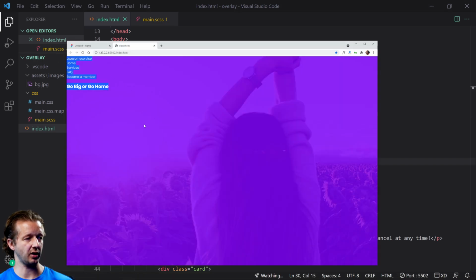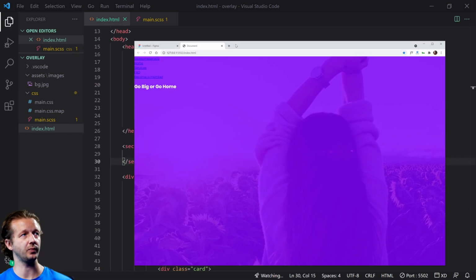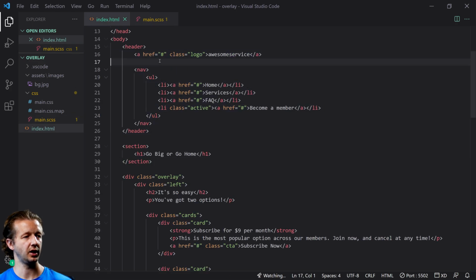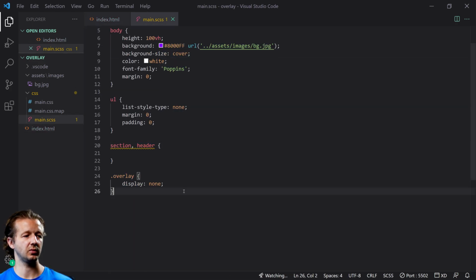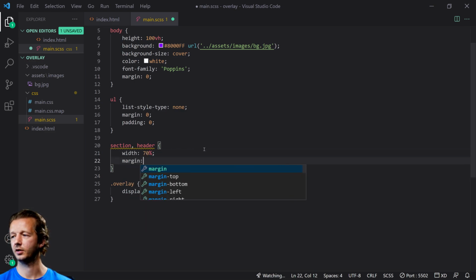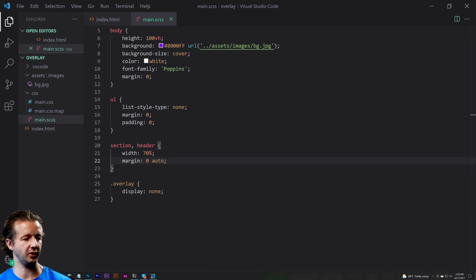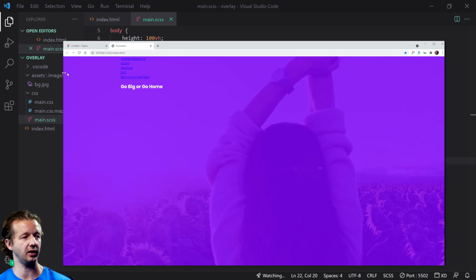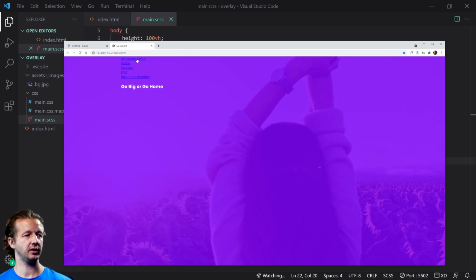So these are our elements right here. So section and which one is it? Yeah, section and header are just the 2 parent containers, and we want to get this centered up at a fluid width or something. So we'll do a width of 70%, and margin 0 auto is just a very quick way of centering a div like this. So now we have this white space on the left, and it will be on the right.